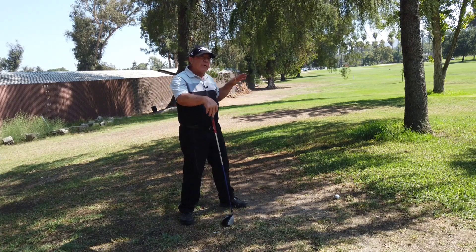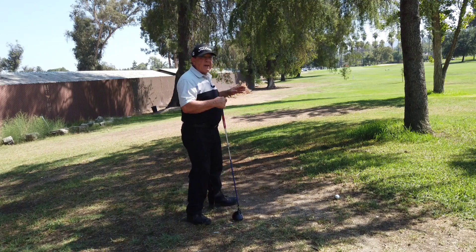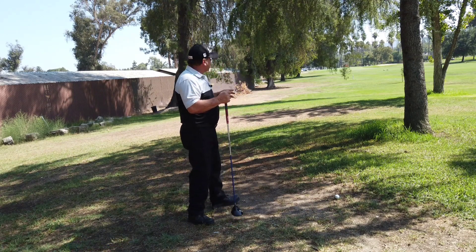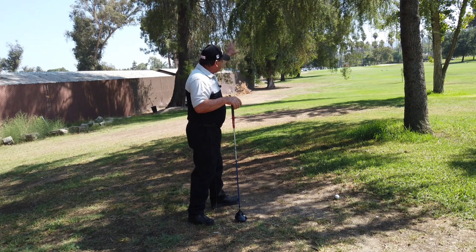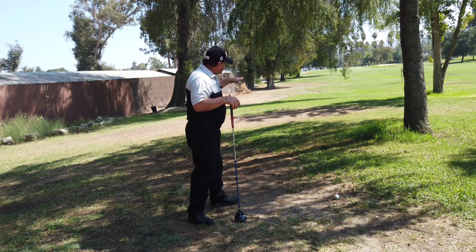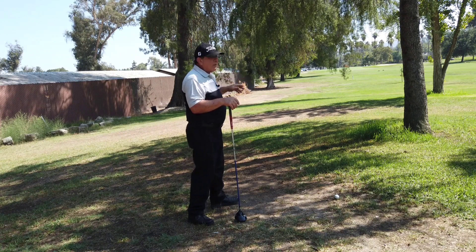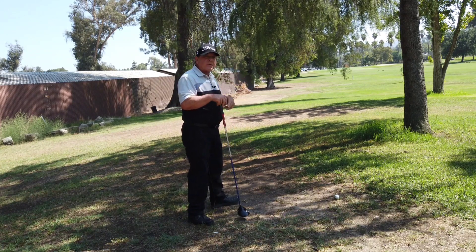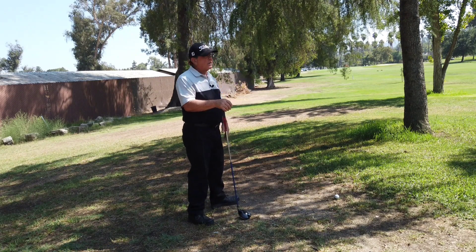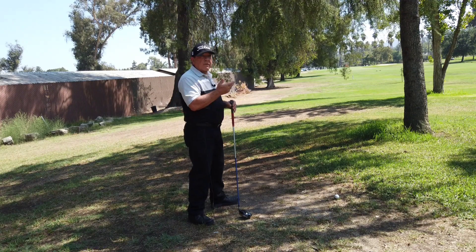If you try with a three wood or an iron there's a chance of the ball getting up and still hitting that tree. Today this shot is a little more difficult because the green is behind that hanging branch, and even if I got under it, it's not likely I can reach the green. Without that branch, yes — because this shot will go anywhere from 50 yards to 220 yards stroking it and get on the green.